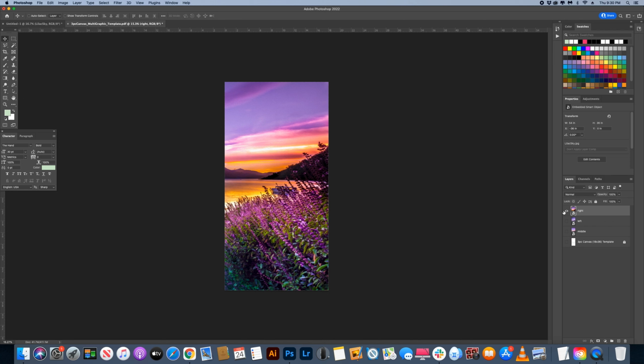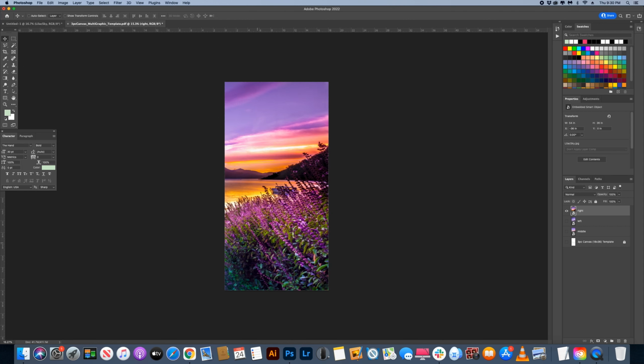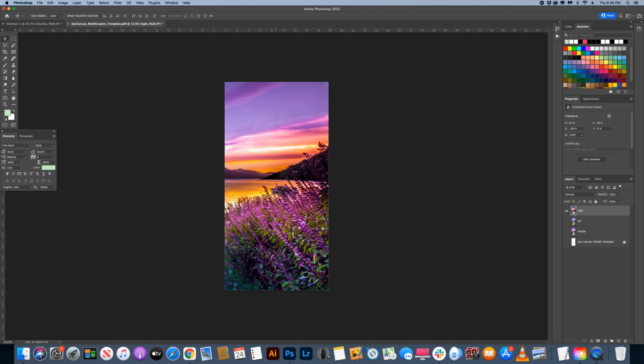So with this layer visible and on, all you would have to do is file save your JPEG files out and then just kind of go down the line here and save out each one individually. But essentially what we just did here is we took a single graphic that spans across all three canvases instead of creating completely different pieces of artwork for each canvas. We wanted one graphic that spanned across all three canvases, but we can't upload this file because it's too big. Our system is only allowing files like this, so you have to upload three individual graphics. And we essentially dragged it in here, repositioned everything, and then we're going to save out each individual layer as three separate files to upload into the teelaunch app for the three-piece canvas wall art.